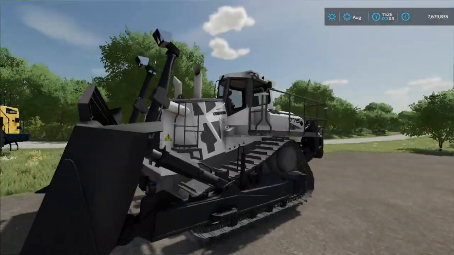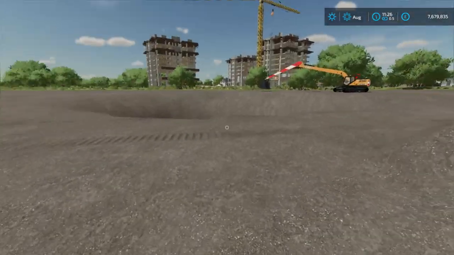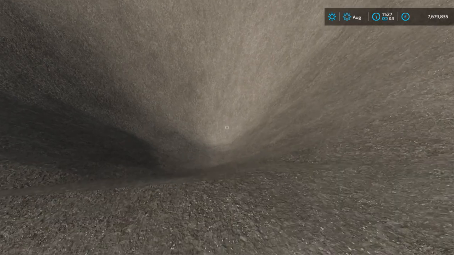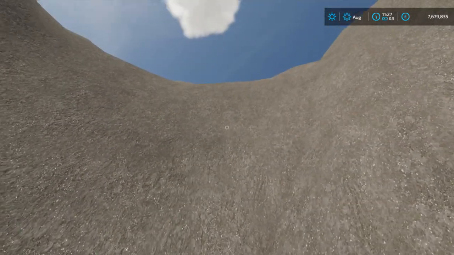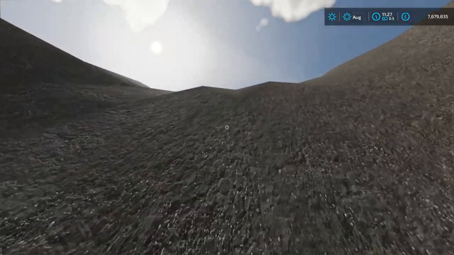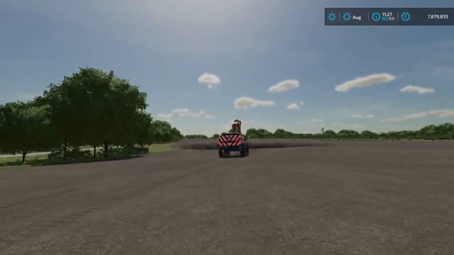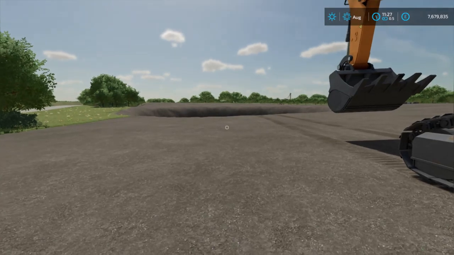Had the big loader just do a bit of levelling. This hole here, this ginormous hole, I made using the editor. And it was as deep as you could go without making a massive hole width-wise. So that's great. And I thought, well, that's great, but that's still not very deep. So I thought, let's see how deep we can go.